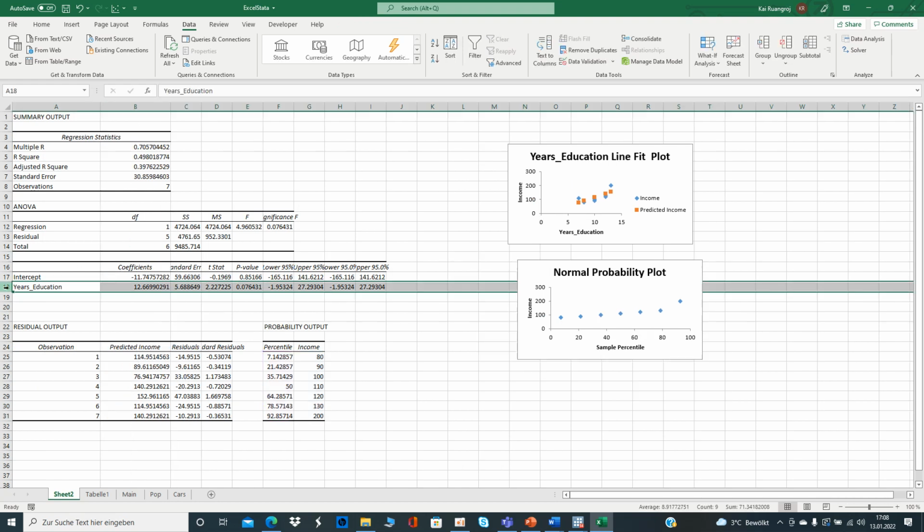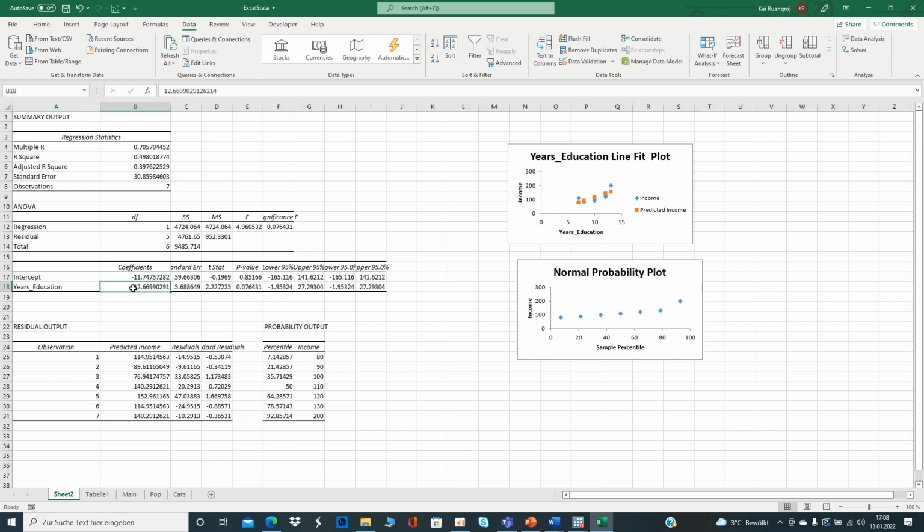Most important here is line 18. Obviously, that's what I usually check first. We see in cell B18 a value for the coefficient of about 12.69, and a t statistic of 2.22 and a low p-value. If you're experienced in economics and how to read that, you probably see automatically if it's significant or not. I will leave that up to you to find out. Otherwise, if you have no clue, watch the video till the end or leave a comment below. And the rest is automatically also clear.